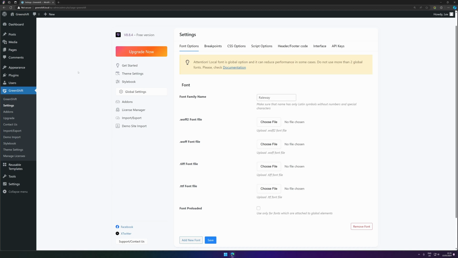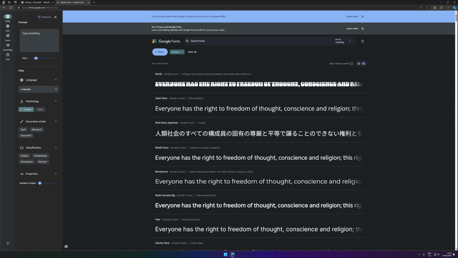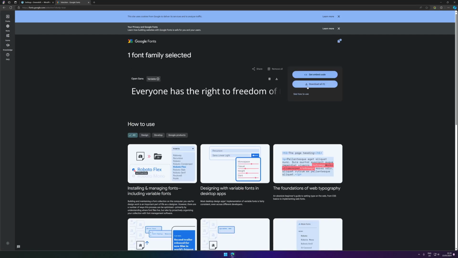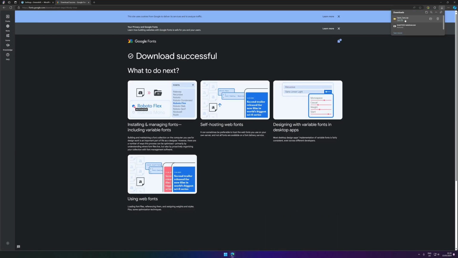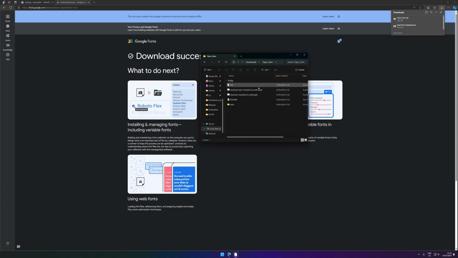If you would like to install your Google font, you have to go to the Google Fonts website. In Google Fonts, we highly recommend you to select a variable font. A variable font is a font that contains one file with all different font variants. For instance, bold, italic, and all other kinds of settings. To download a font, choose your font of your liking, press Get Font, and press Download All. You will get a zip file, and when you extract the zip file, you will see your fonts.